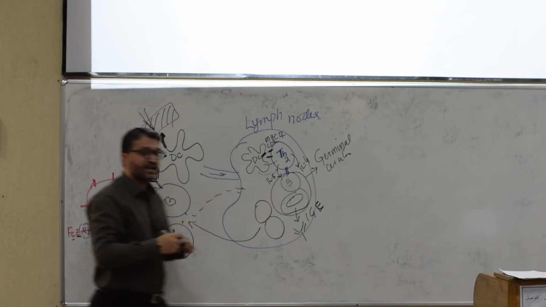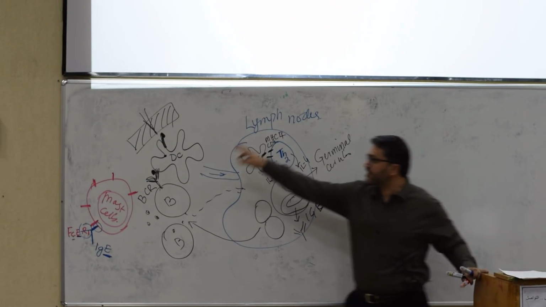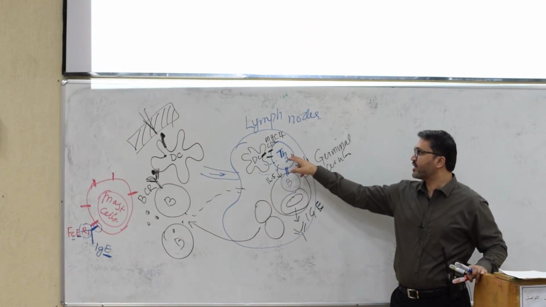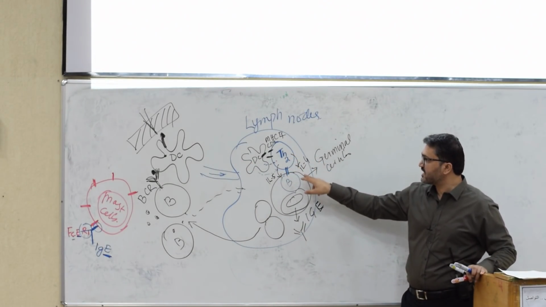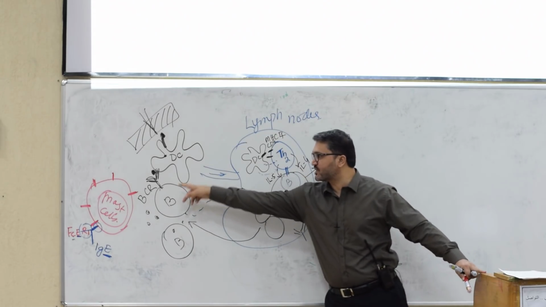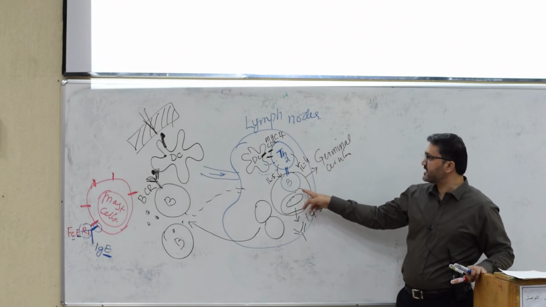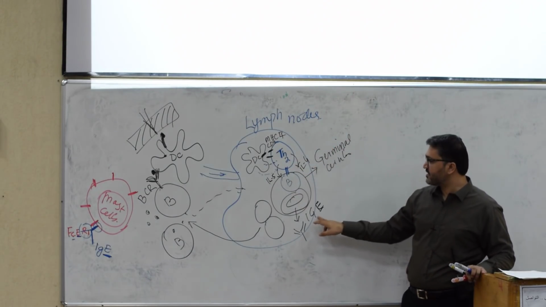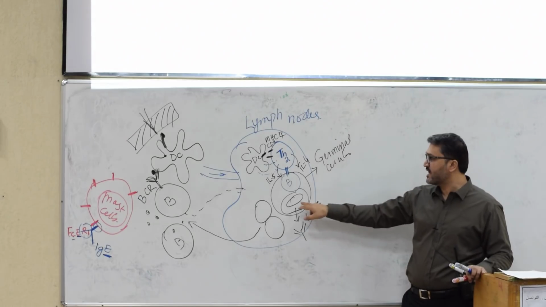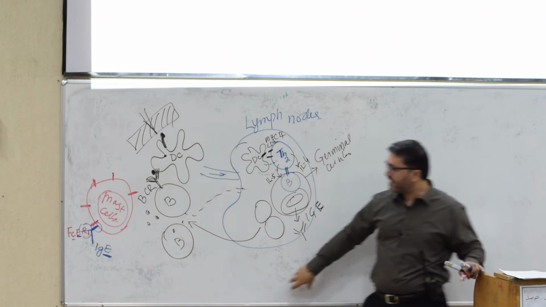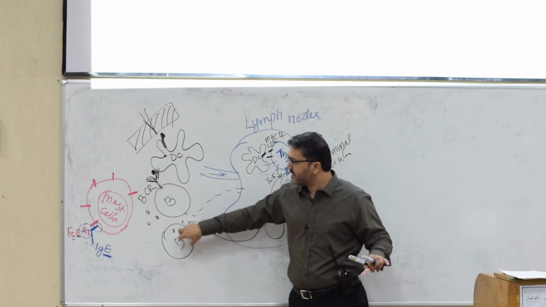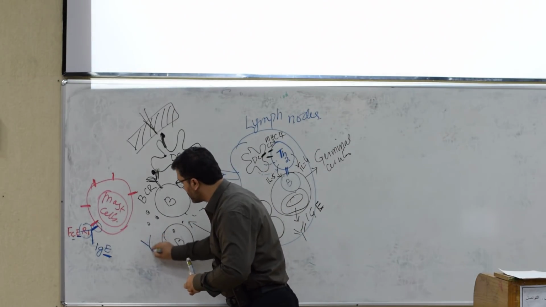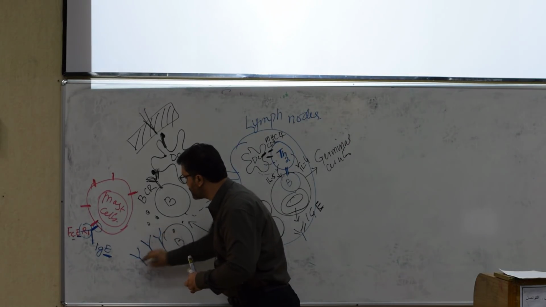So does it make sense? First the antigen came in, the dendritic cell took it to the lymph node, and polarized Th2 cells. Th2 cells produce IL-4. The B cell captured the antigen. It came to the germinal center. Here there was somatic hypermutation and class switching. As a result, IgE antibody producing plasma cells and B cells are produced. They will move back to the tissue. Here they will start producing a lot of IgE. So a lot of IgE is produced.